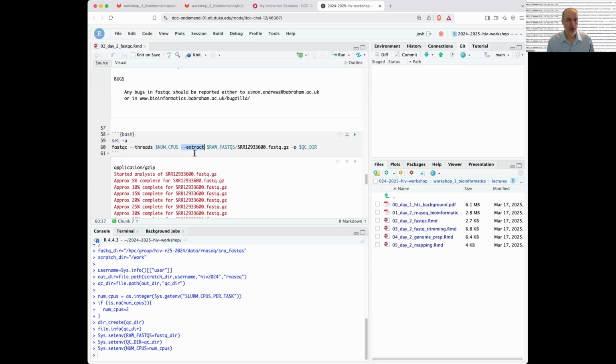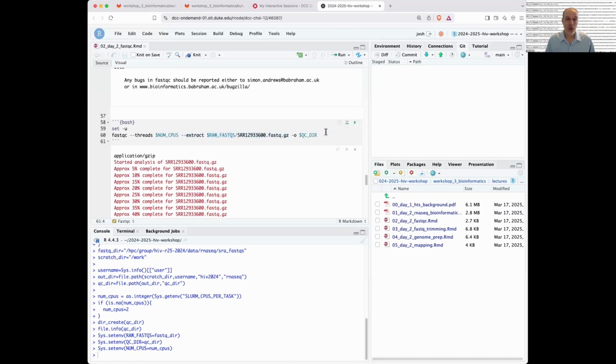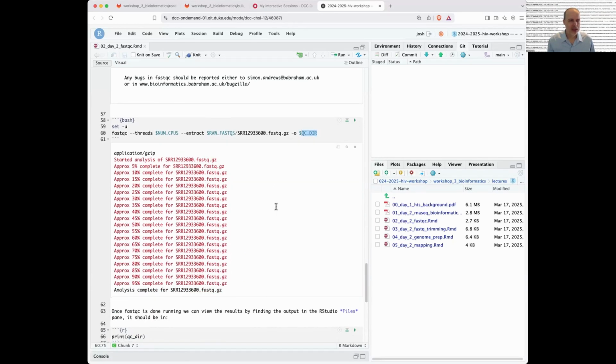We're just, for simplicity, running on one fastq file. It's this one, just one of the samples. It's in the shared directory that we can all access that has the fastq files in it, the raw data. And -o is telling it where to output the results. Again, this is a variable that has the path that we defined at the beginning. Okay. And so I'll make this smaller so we can see.